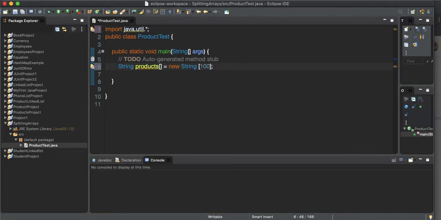We will not input more than 100 products. So I assume it's 100, and double prices equals new double of 100.